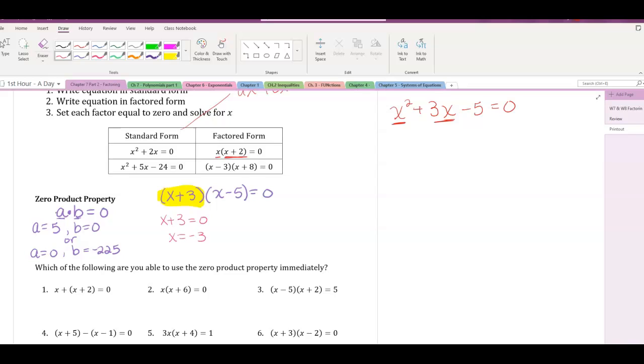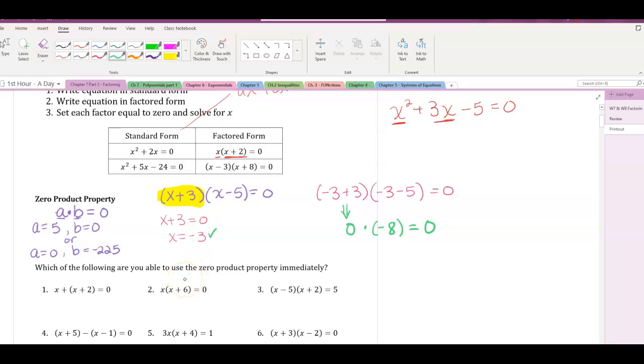Essentially, if I plug that back into that equation, negative 3 plus 3 times negative 3 minus 5, does that equal 0? Well, here, if we see, this does equal 0. And you might say, hey, this doesn't equal 0, it equals negative 8. But isn't 0 times negative 8 0? Yes, so negative 3 is a solution, okay?